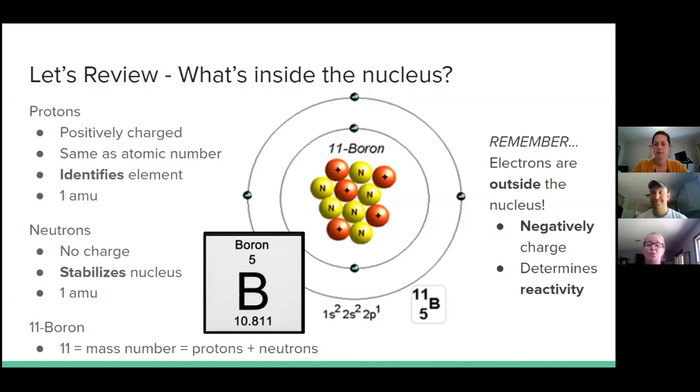But now for this unit, we're going to be really focusing on the nucleus. We talk about the energy that it takes to hold it together and what happens when it has a hard time holding it together. And just a reminder, because we're going to be talking about isotopes, that the mass number, not the atomic number, but the mass number is protons plus neutrons.